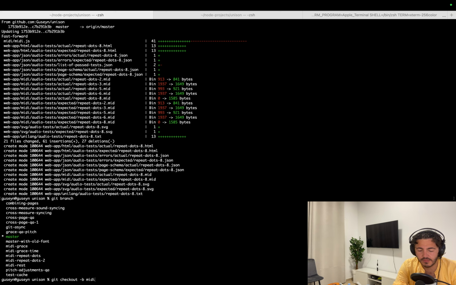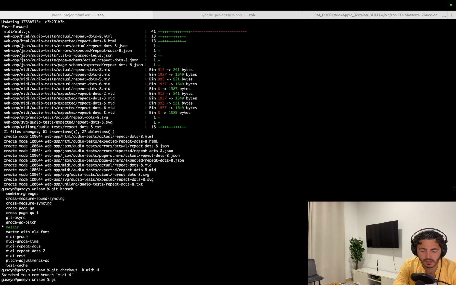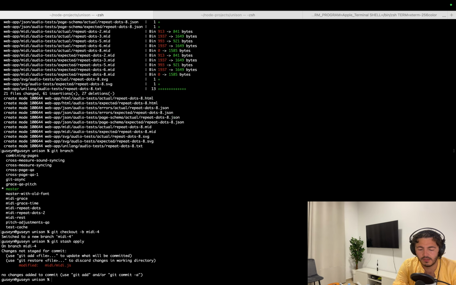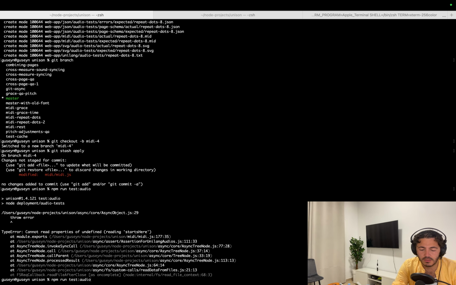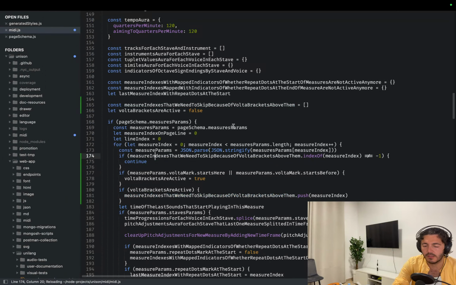So Midi, let's call it Midi 4 since our stream is kind of called this way. Git stash, apply. Let's run the test just to be sure. I'm pretty sure that it doesn't break anything, but it's always nice to have them. Cannot read properties of undefined. Oh, okay, yeah, sure. Of course, we gotta do something like this.